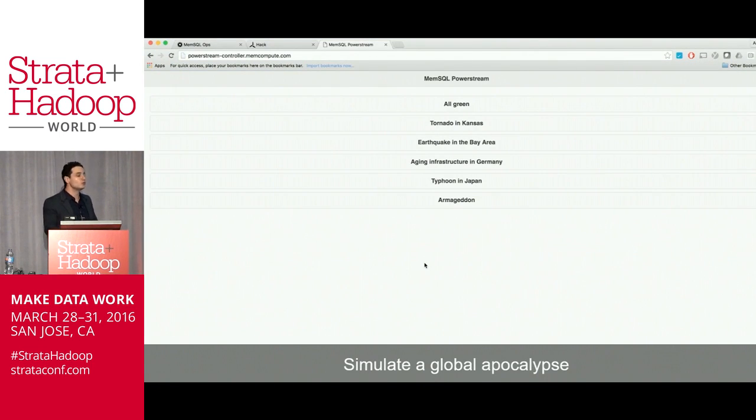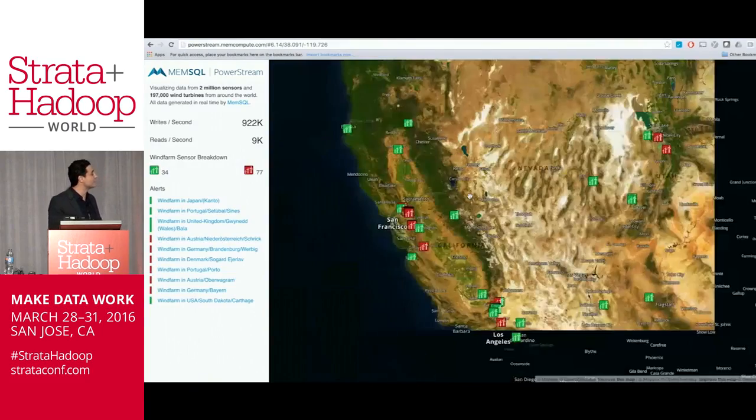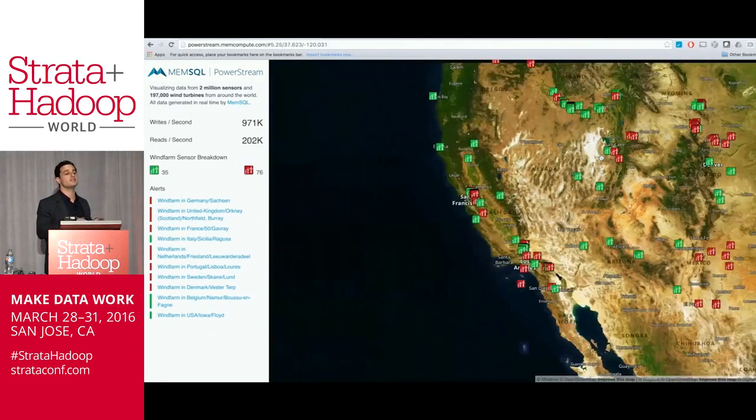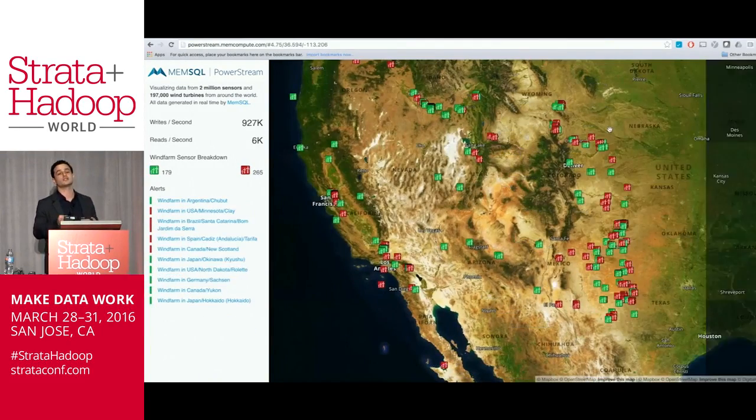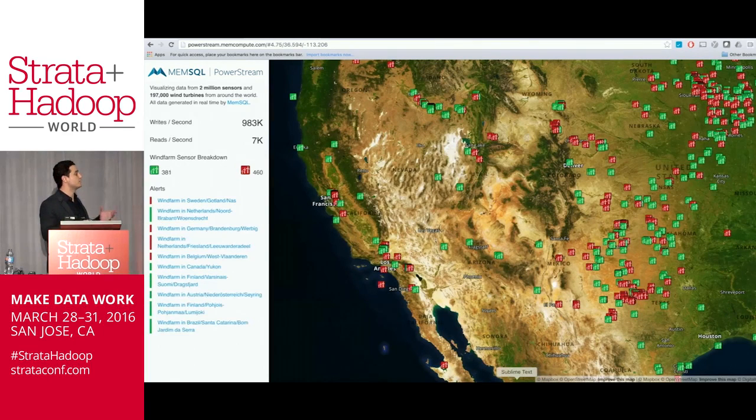So now it's time to simulate a global apocalypse. This is really going to stress the system. This is sort of Armageddon, as it were. And in this particular instance, everything is going to start failing. The key here is that you have an architecture that is able to sustain that type of spike. That is really the use case here. If you can see a spike of data and sustain it, that might manifest in a sale or any sort of e-commerce, Thanksgiving holiday, Black Friday, that sort of thing.